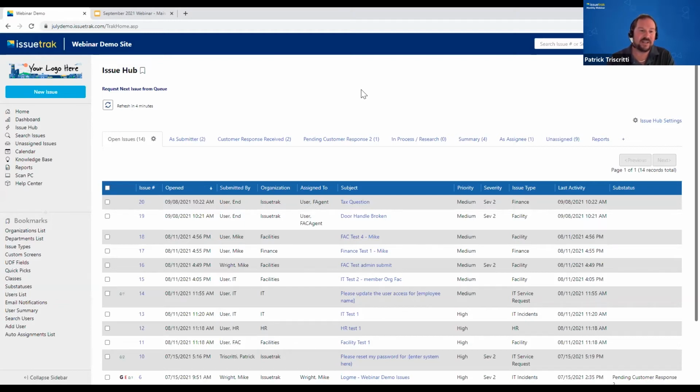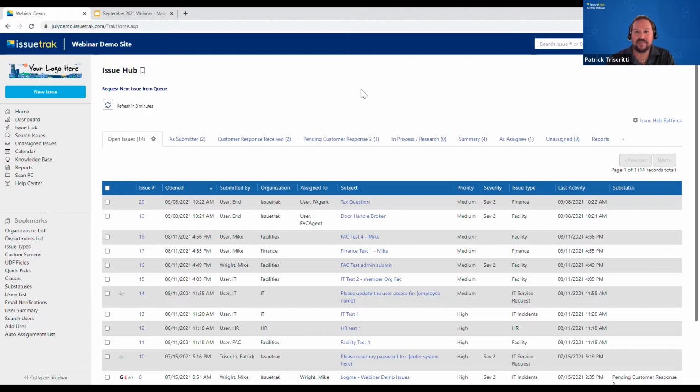So with that new functionality, you could actually rethink your processes, improve your processes, streamline, or actually bring on other departments, ask what their pain points are in their processes, and if IssueTrack can help as well. But also, bringing on and expanding, you don't want to muddy the waters with information that you don't want to see, or that doesn't pertain to you. So how do we segment out this type of information? The first way we can do that is by separating our users out.